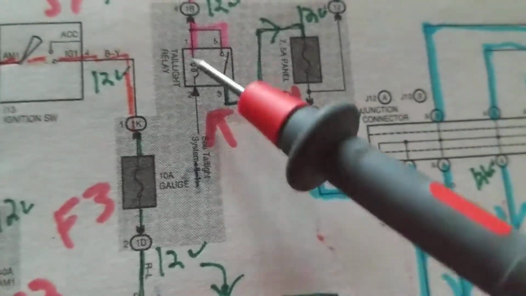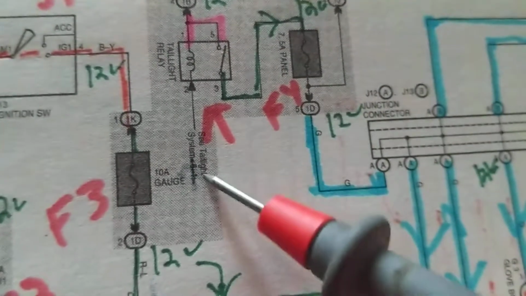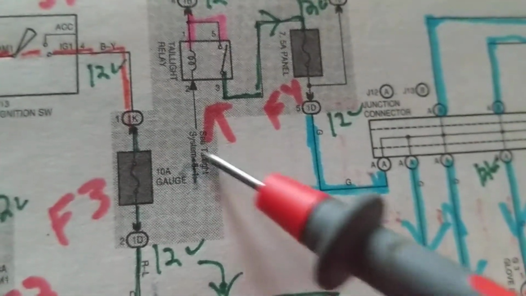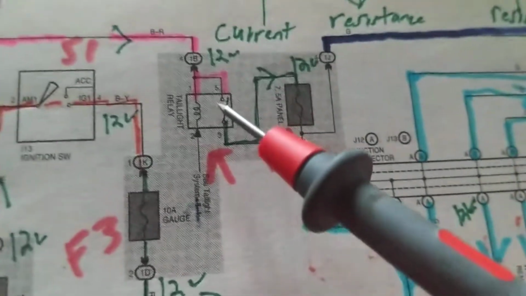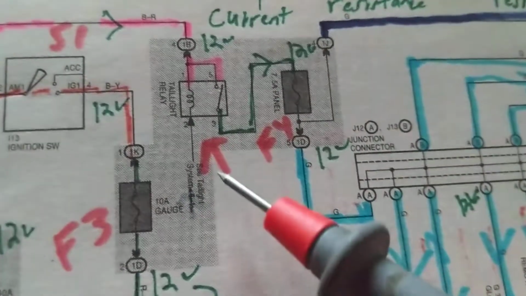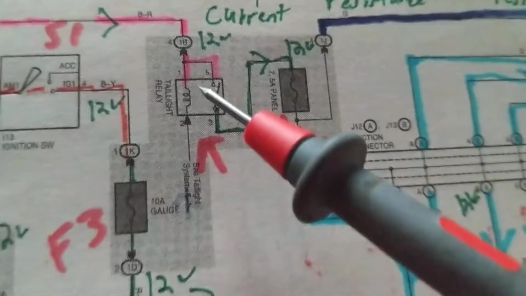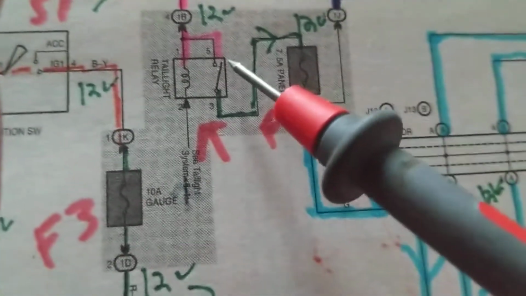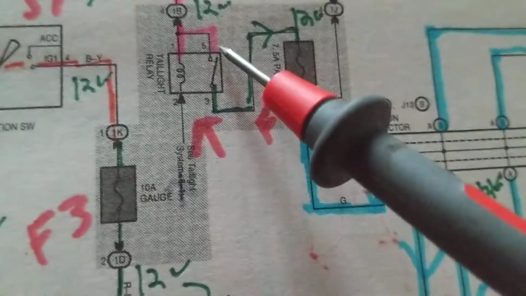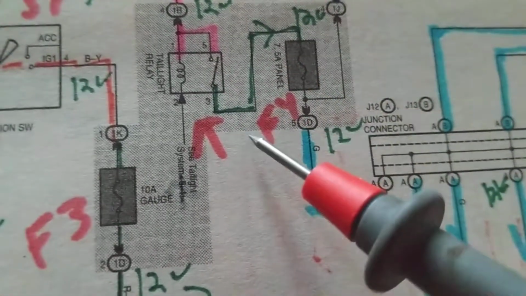How is this activated? From somewhere, or maybe a module or computer, giving this a ground. What are the 4 pins related to this relay? And they'll ask this on the exam. Pin 1 is the control circuit, and pin 2. The controlled circuit is 5 and 3.